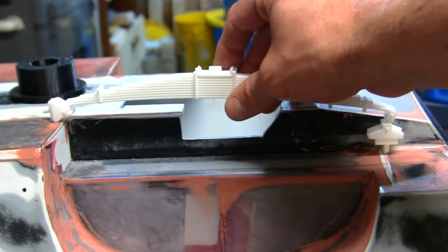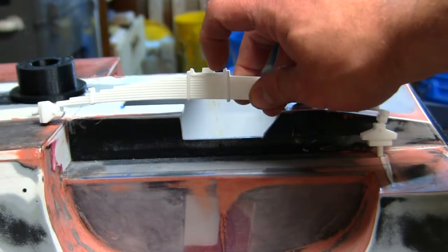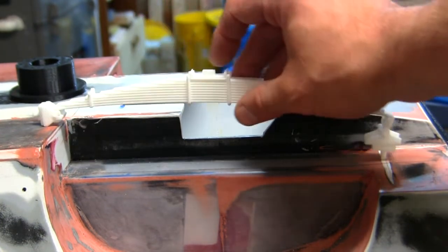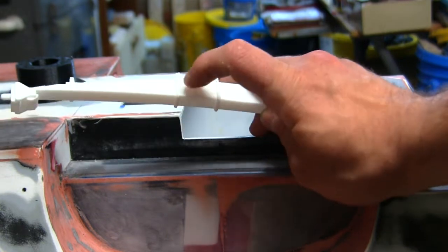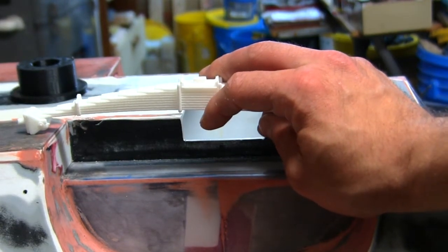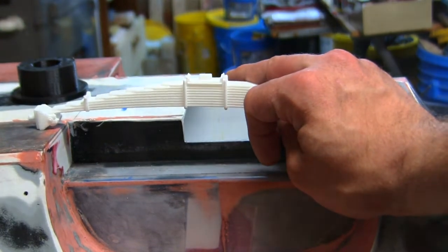Once I have the alignment done, I can then drill a hole in each of these sections, install a metal rod, which will then fuse the two units together, give it a lot of strength, and from there, visually, you're not going to see any difference because we have this large U-shaped bracket on this side here, which will cover up the seam. Once the paint and the other layers go on, it's going to look absolutely seamless.